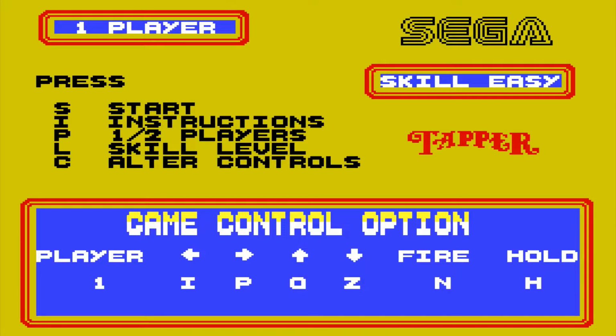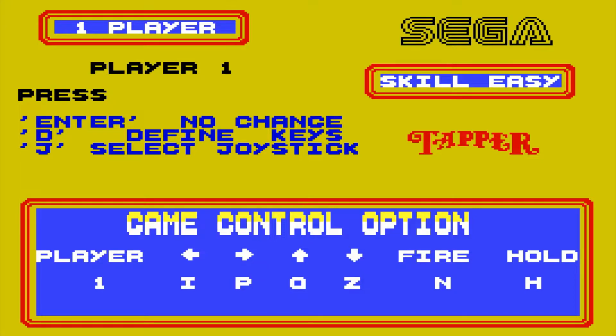Game control option. IPO and Z? What? IPO and Z? Nah, come on. Can we alter the controls? C? Or J? Kempston, we'll use the Kempston joystick on it. And give it a go.